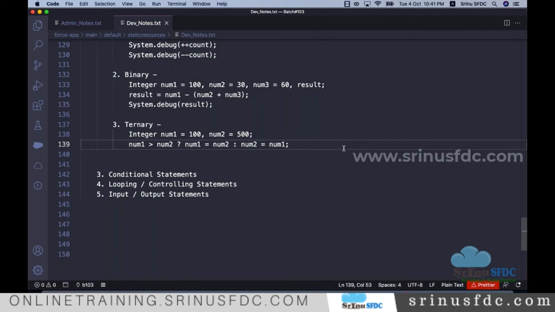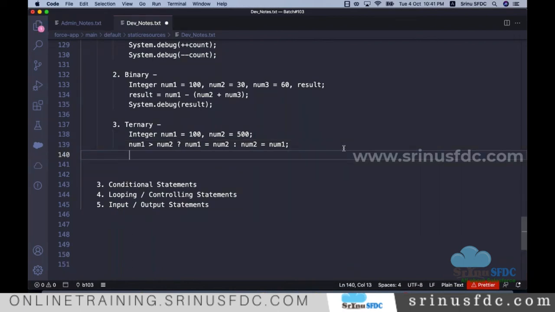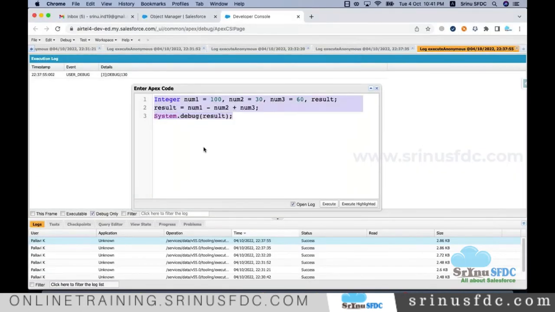Just understand this one. Let's see really how it is going to work. Okay, so now I'm just copying, pasting here. If it is not working, slightly I need to make some change. So let's execute. Expression cannot be assigned. Okay, so I think directly here you cannot, so write the statement here.